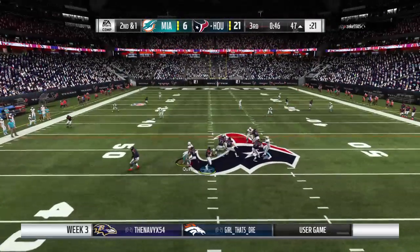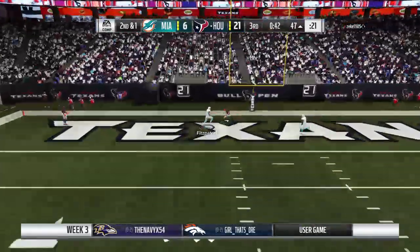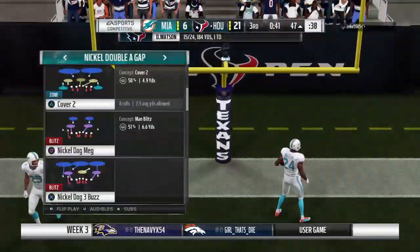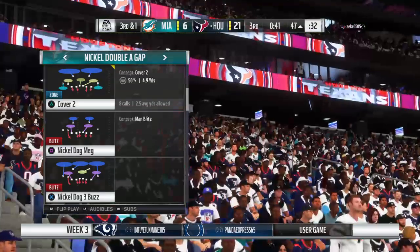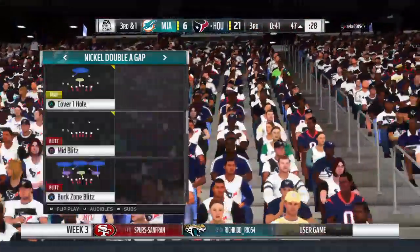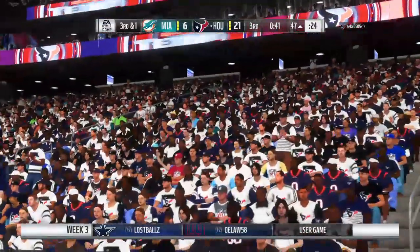Here's Watson. Steps away to his left. He's letting this one go for Fuller. And this is intercepted, but they'll say out of bounds. Oh, very close to a turnover there in the end zone. Brandon, it looked like he had his hands on it for a moment, but let's face it, that was going to be a tough catch all the way because of the presence of the defense right there as he was trying to haul it in. Yeah, nice job to force the incompletion.